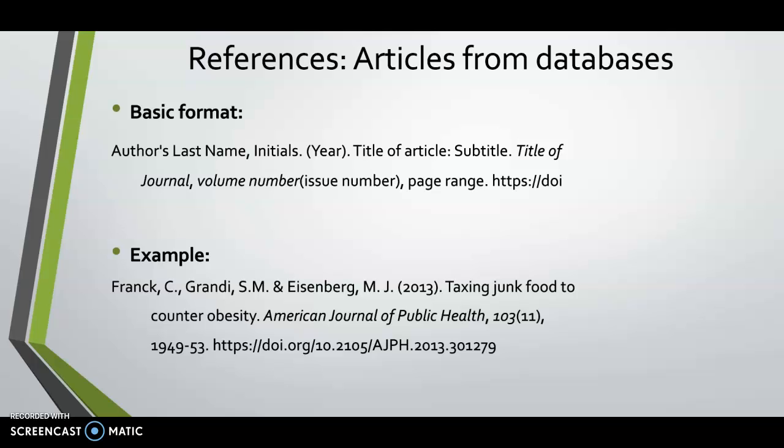And I've given you an example down here of what it would look like if you had an article written by multiple authors. You would need to put each author's last name, first initial, and then when you reach the end, you would put an ampersand in between the second and the last author's names.